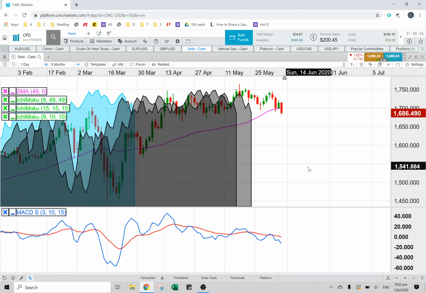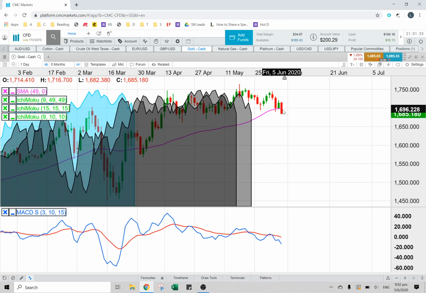So I'm just trying to get my internet back up. Using my hotspot to do this, hence the internet's a bit slow. So I didn't want that to affect my trades if I need to put on a trade. So yeah, just waiting for my internet to come back up.